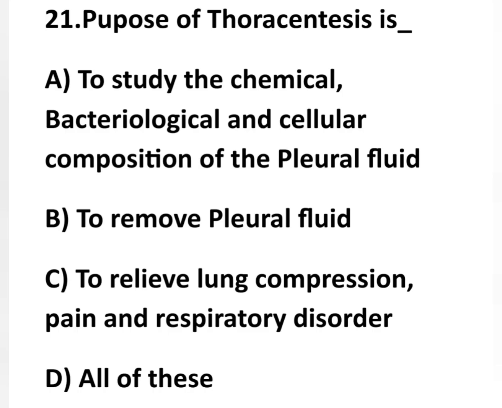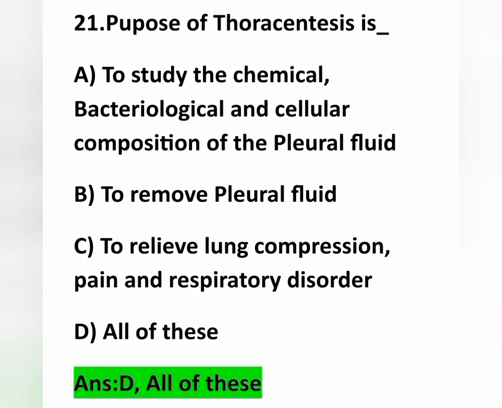Question number 21. The purpose of thoracocentesis is: option A, to study the chemical, bacteriological and cellular composition of the pleural fluid; option B, to remove pleural fluid; option C, to relieve lung compression, pain and respiratory disorder; and option D, all of this. Here the correct answer is option D, all of this.